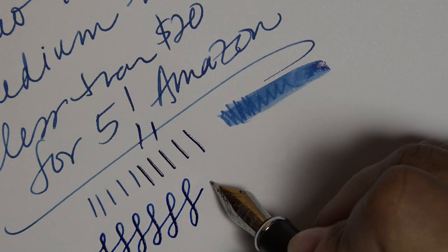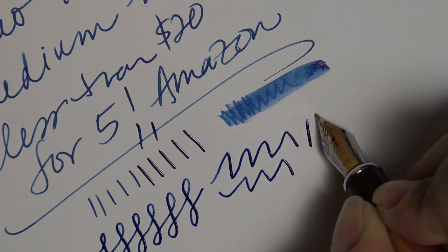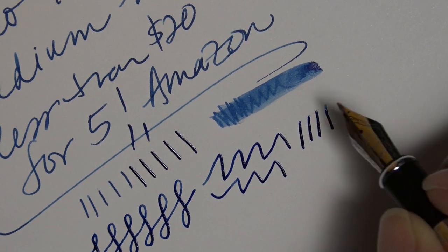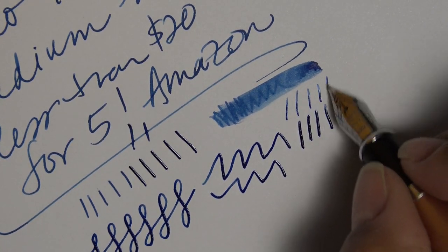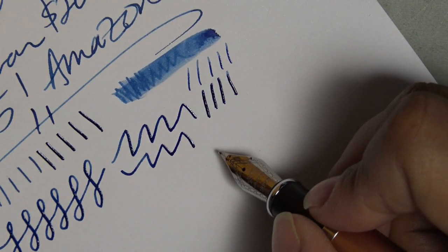It's not, I don't know. It doesn't give you that much variation as far as the line. I mean, that's very little pressure and that's a lot. So I'm not good at this kind of thing. I just use them as pens.